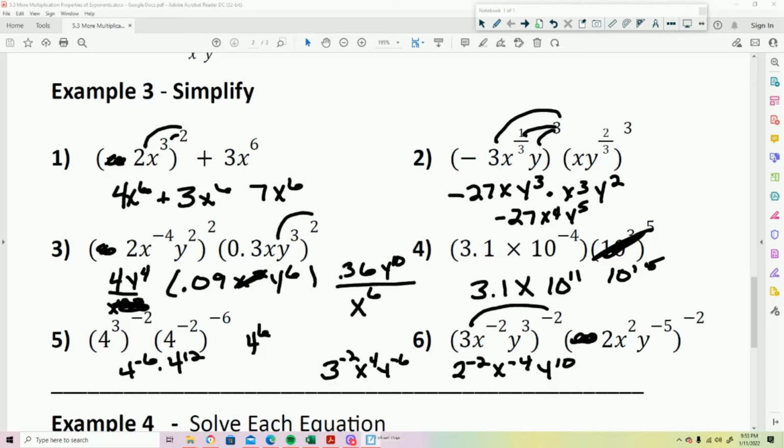Wow. Okay, let's look at this stuff. It would be really nice if I erased some of this, but it's a little too late to do that. Let's see what we can do with this. So the 3 and the 2 go on the bottom. So let's put it up here. I've got 3 squared on the bottom, then I've got 2 squared on the bottom. They're multiplied together, okay? So I've taken care of those two. I've got an x to the 4th on top and an x to the 4th on the bottom.